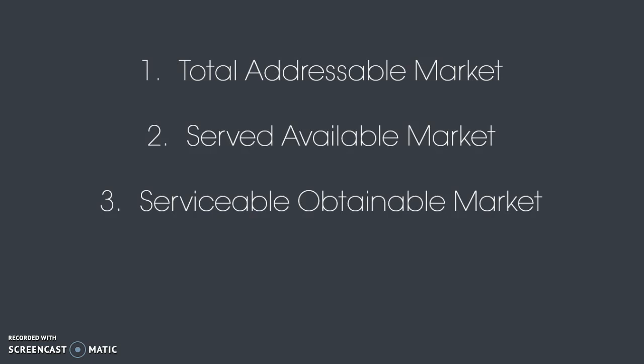That is, who can you reach using your current sales, distribution, and outreach channels, and how many can you realistically hope to serve? If you are operating a face-to-face model, which relies on people actually coming to you for services or buying products face-to-face, you'll want to focus on your target geography when looking at your served available market. If you're looking at a digital product, you'll want to think about how many people will have access to the technology that will allow them to download or use your product or service. That becomes your served available market.